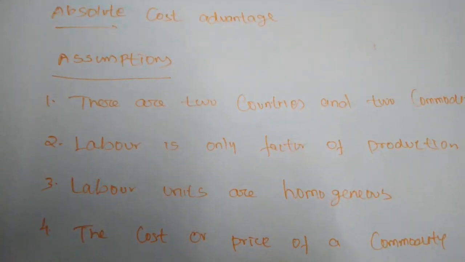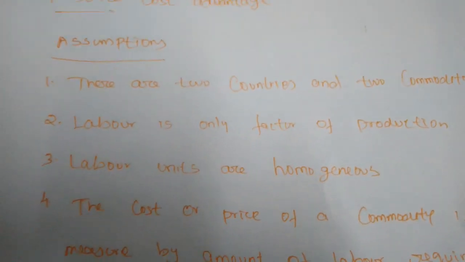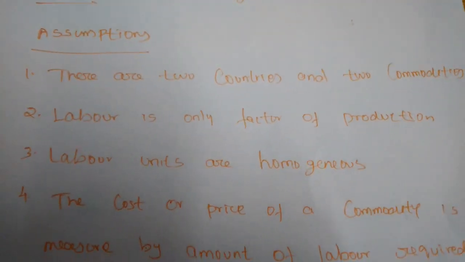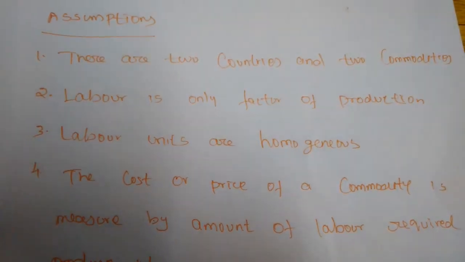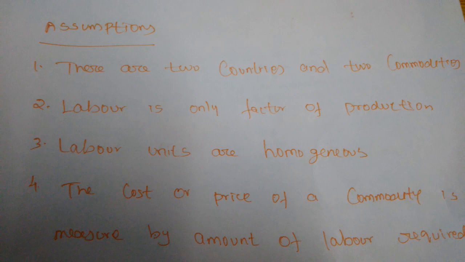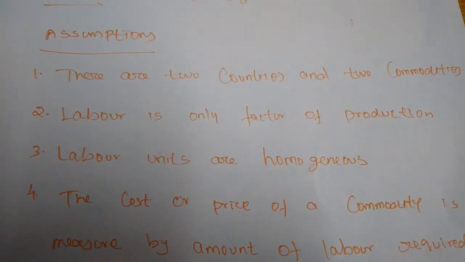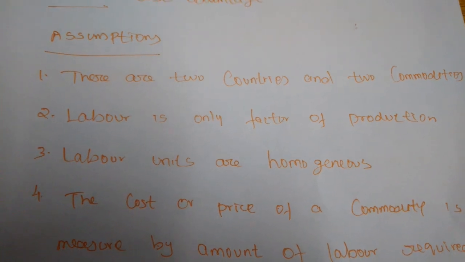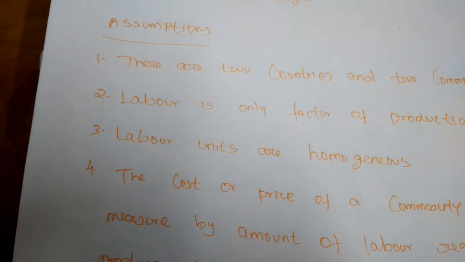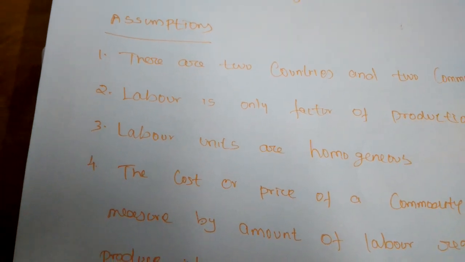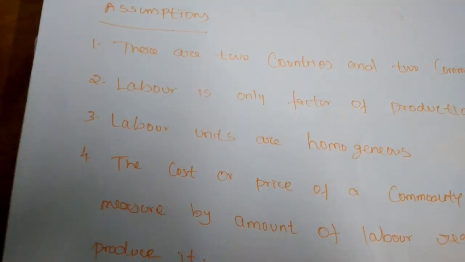International trade happens on the basis of absolute cost advantages only. Absolute cost advantage means a nation has the possibility to produce a commodity at low cost, and if they produce more, it leads to international trade. So trade between two countries would be mutually beneficial when one country produces a commodity at an absolute cost advantage over the other country.